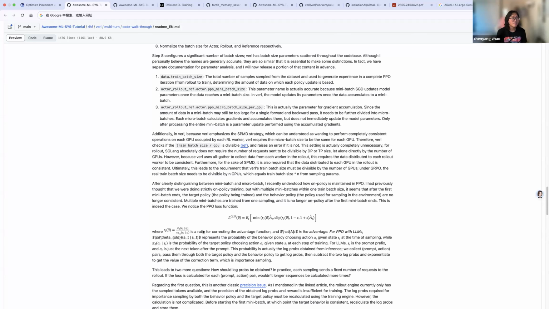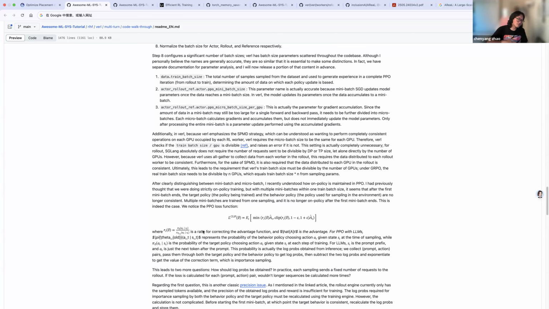But one day I found that Verl was adding a parameter called get log probs from SGLang, and that made me really confused. What kind of log probability are they actually using to compute the importance sampling? Then I checked with their team, and they said they tried to use the log probability from SGLang, but found that it is maybe not as accurate as FSDP.